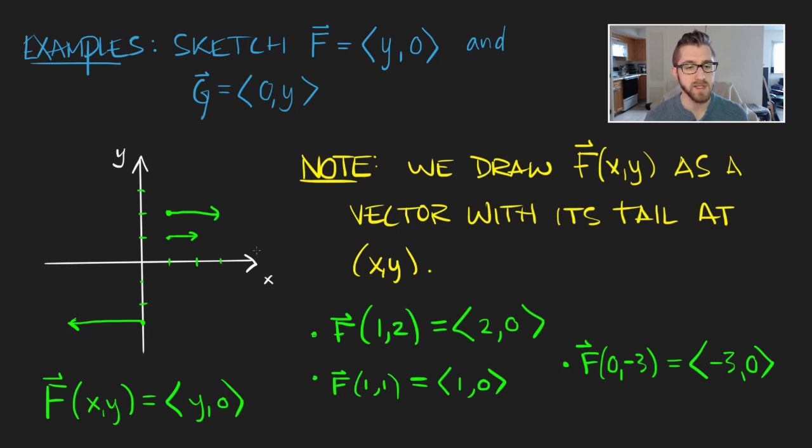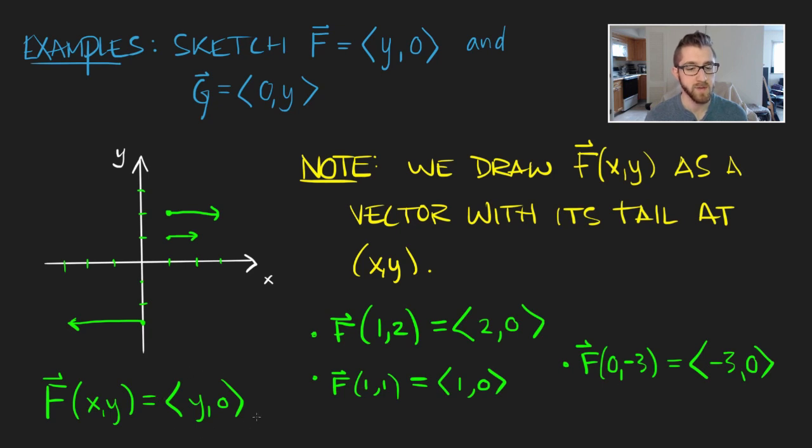And you don't have to go crazy, maybe drawing a grid like I've drawn, x and y going out from negative 3 to 3 here. And maybe at every grid point here, we would draw the corresponding vector. And also, maybe after doing a few more examples, we'd start to notice a pattern.